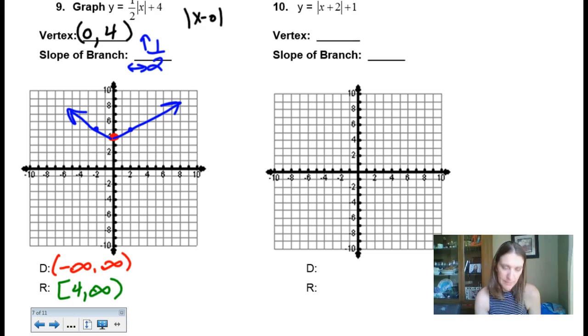All right, this next guy. Now be careful, inside the absolute value bars, remember there's a built-in negative. So when it says x minus h and it ends up being x plus 2 when it's simplified, that's because the h was really a negative 2. That was why it changed signs to a positive, quote unquote. So the vertex is at negative 2, comma 1.